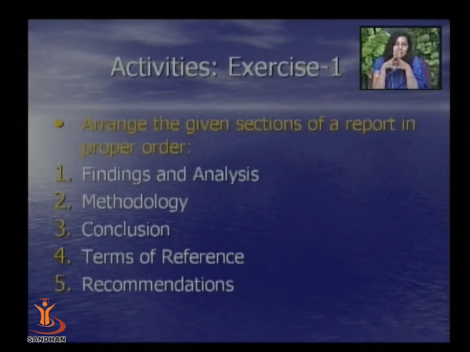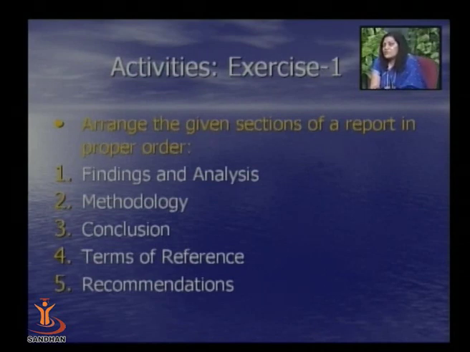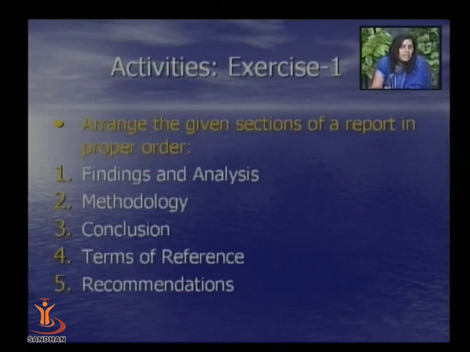Now, on the basis of the discussion and interaction that we had, let us move on to an activity that may help you understand the information better. Please see the slides. The first activity, in the form of an exercise, you can do in your notebooks. The first question is: arrange the given sections of a report in proper order. We have already discussed the structure of the report. It incorporates title, abstract, findings and analysis, methodology, conclusion, recommendations and the terms of reference along with appendices. Here, there are five components given.